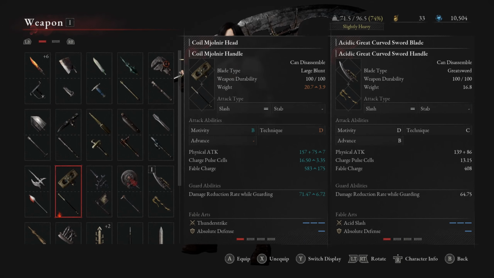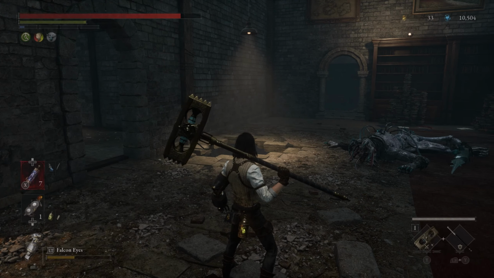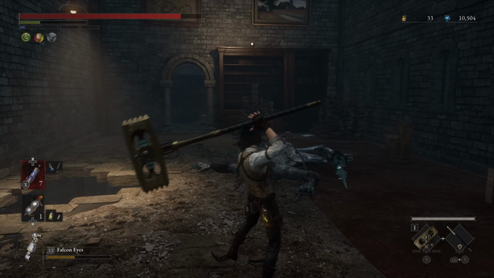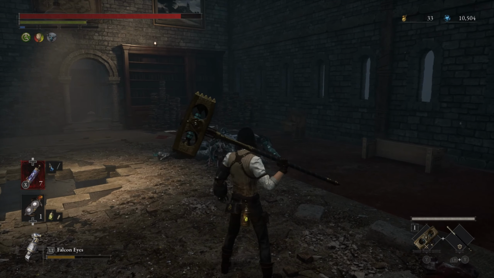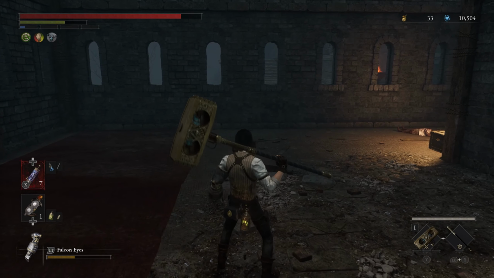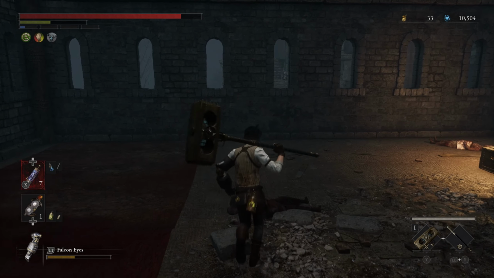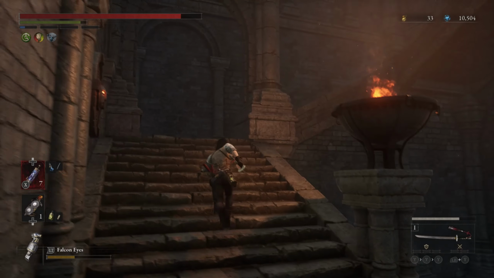And by the way, we also got the Mjolnir a few episodes ago, but I never really tested it. Yo, that's a big ass hammer, bro. Yeah, this thing is slow as hell. Although it does shock damage, which is nice. Heavy attacks don't combo apparently, and the charged heavy also doesn't combo into anything. Not a massive fan, but it does look pretty nice. Gotcha, bitch!